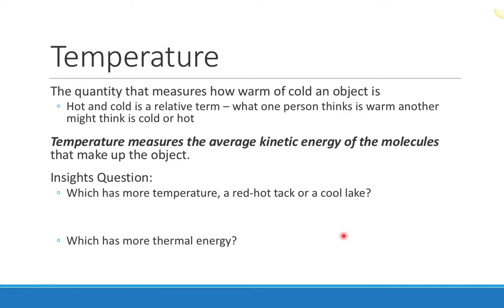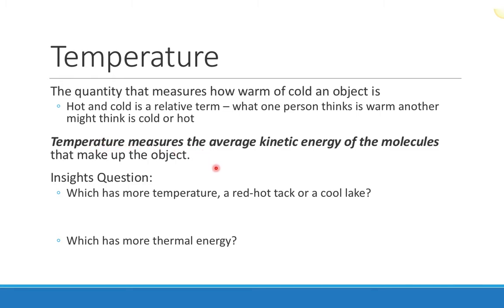And more specifically, if we measure the temperature of a substance, we're measuring the average kinetic energy of the molecules that make up that object. So we know that molecules move around inside of a substance. And we're going to talk a little bit more about that. But if we had that gas model that I showed the picture of, those gas molecules are moving around, and we could calculate their average kinetic energy. So we could look at each individual molecule, figure out the kinetic energy, and if we averaged those kinetic energies together, that would tell us the temperature.